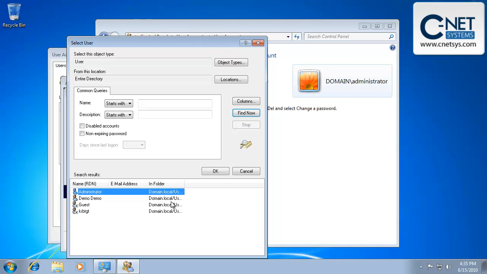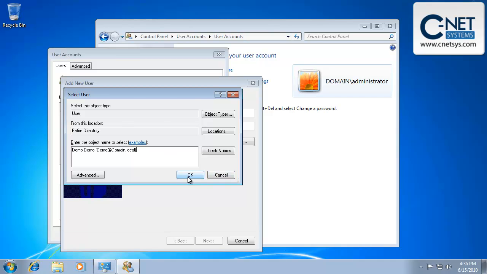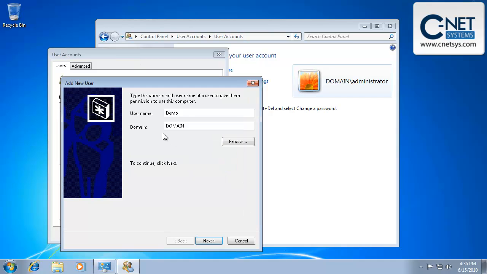This came up just fine. This is a very small demo network, and so I expect it to come up quickly, and I know that our DNS is set up properly. So what we want to do is add our demo user, and we're just going to click on our user, click OK again, and it'll populate here. Now you could also just, if you knew the username and you knew the domain name, type that in. I typically go through and browse, and that's just another test for me to make sure I've got all the other settings right, knowing that my DNS is set up properly and knowing that it's seeing the server quickly.